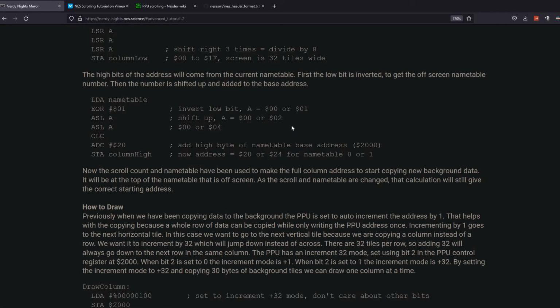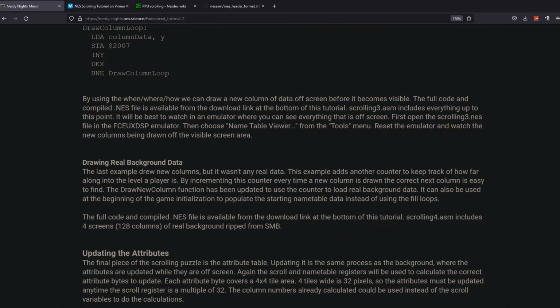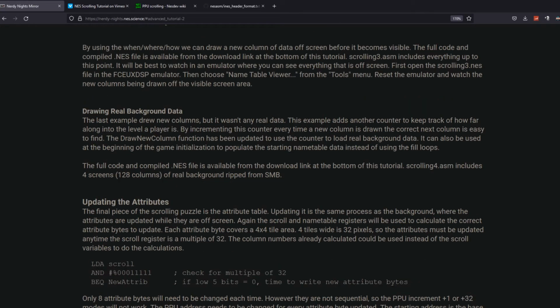this third version, and now we're going to go over drawing real background data. In the last sample, we drew columns, but it wasn't really real data. We just did a quick incrementation, and we saw the code, but it's not a real level.